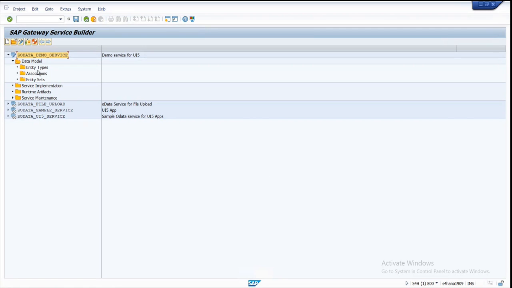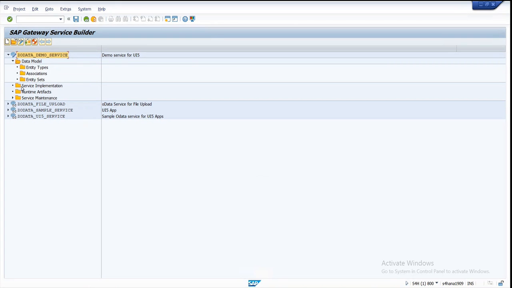In a few minutes, we'll see in more detail what entity types, associations, and entity sets are. The data model specifically holds the model data, and that model data is categorized into entity types, associations, and entity sets. I'll explain this once we create a basic OData service.